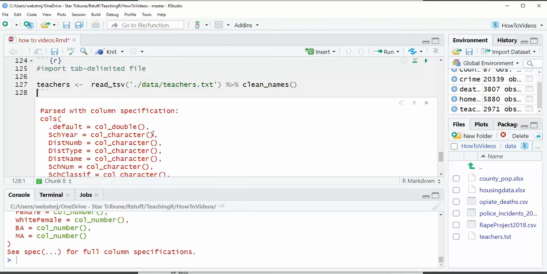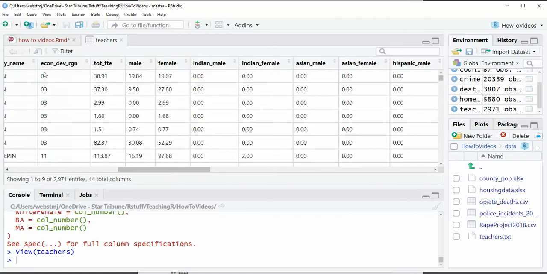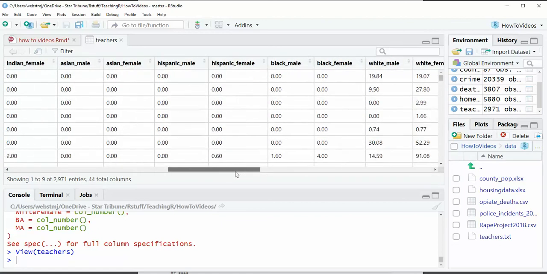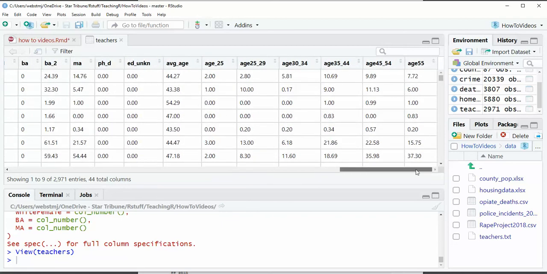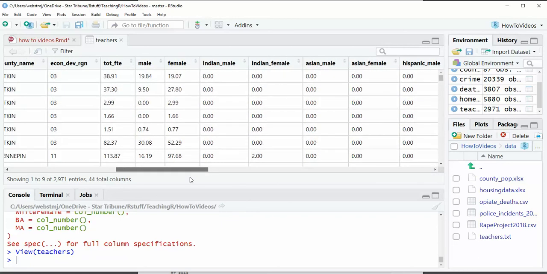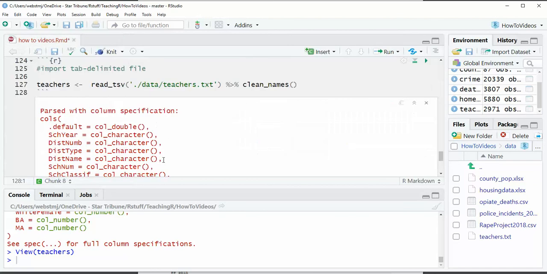This is just the beginning, but if we open it up, we can see that it cleaned the names for us, and all of these columns off the end are set to double, which is what we want because these are FTE, full-time equivalency numbers of teachers. So that brought that in nice and easy.